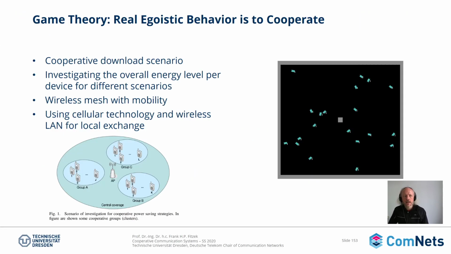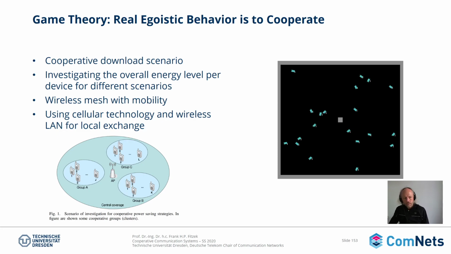Now, the question is like this. What would happen if you would have one base station that can convey information to some devices, and these devices form cooperative clusters? Sounds familiar? That's exactly what the football stadium scenario is, right? The question is, why should they really cooperate, right? And the idea is to tell them something about the energy consumption.